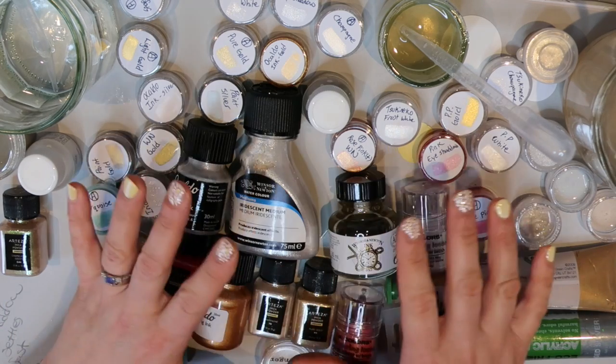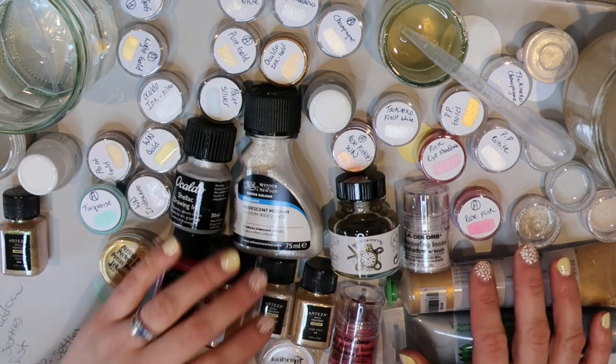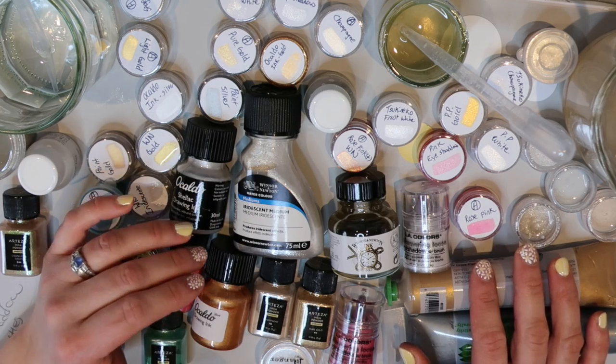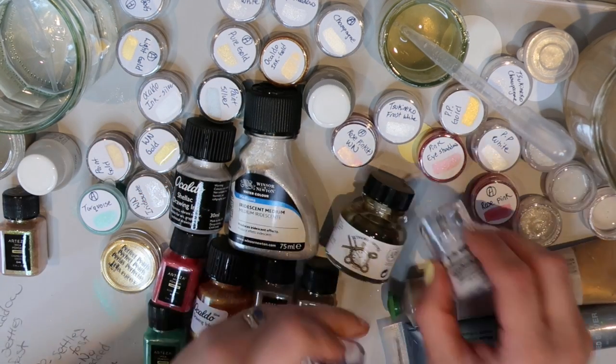And then have a look through your stash and see what you've got. Today, I'm going to be sharing with you, I've already done the swatches, I've already made them up, you can see, but I'm going to make a couple with you just to show you how I made it and walk you through it. Let's start with what you've got in your cupboard, you might have some eyeshadows.